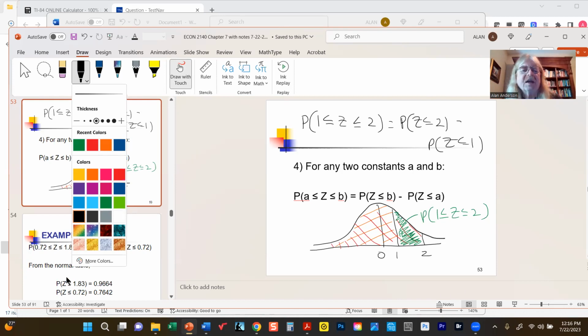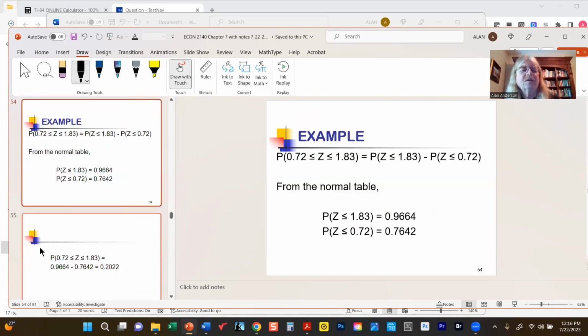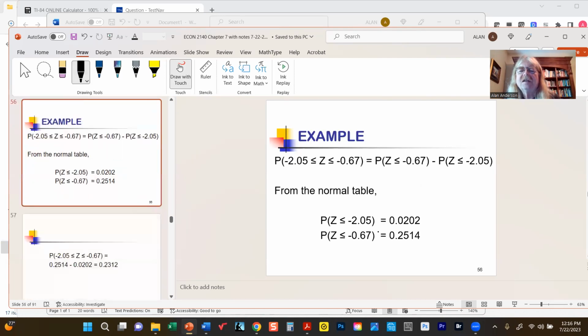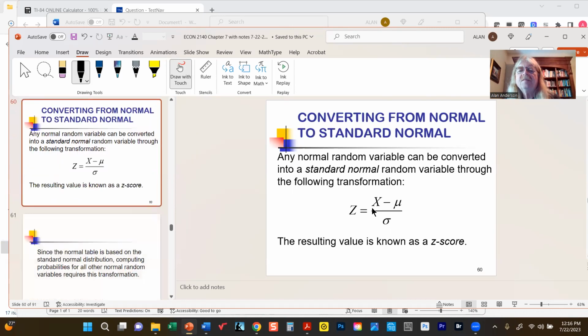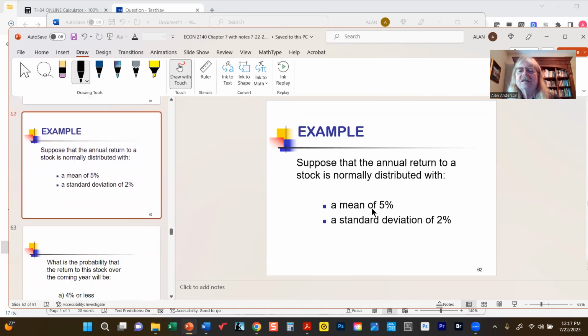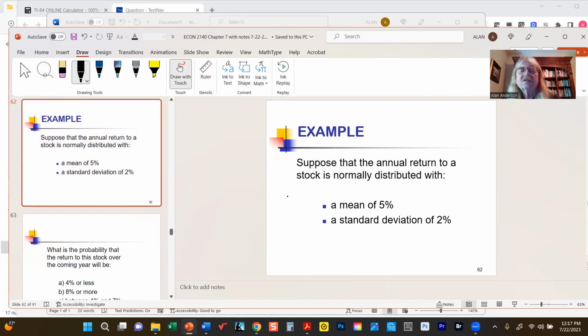But what if you don't want to do that? What if you're like, I want to take advantage of the technology? I want to have some fun here. By the way, there's more examples here for you to practice with. I want to get to the table now. Let's start with this example.